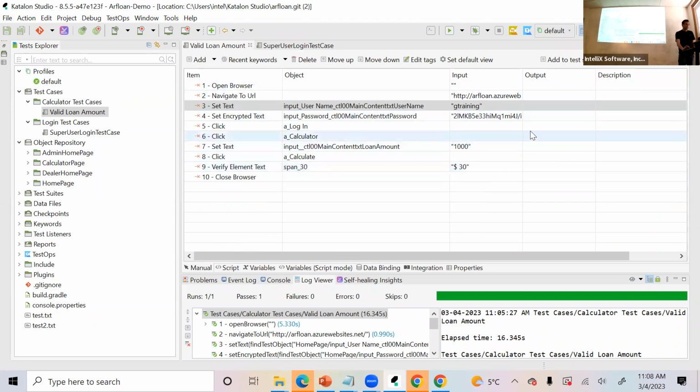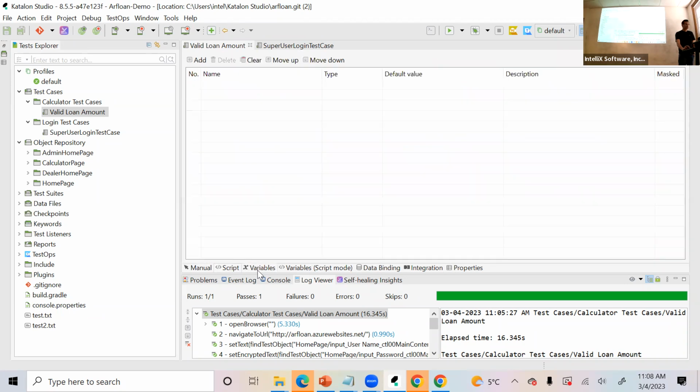Okay. The second part, let me move on to the third tab here, which is variables. So there is a variables tab here. Do you guys understand the variable? I think Dilip talked briefly about variables in the programming session. So variables are nothing but in-memory data structures. Okay, so you can define your variables and use them in your test scripts.